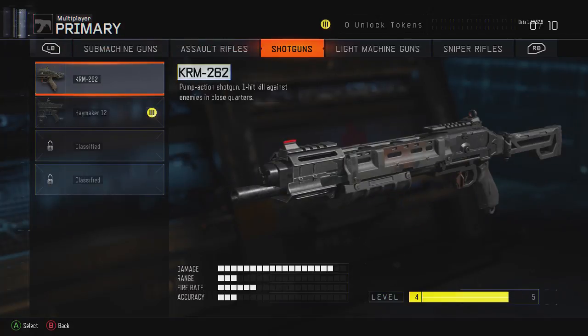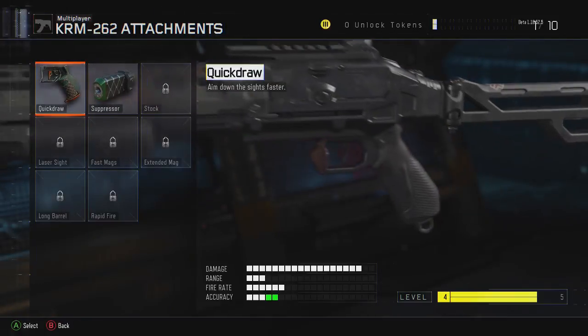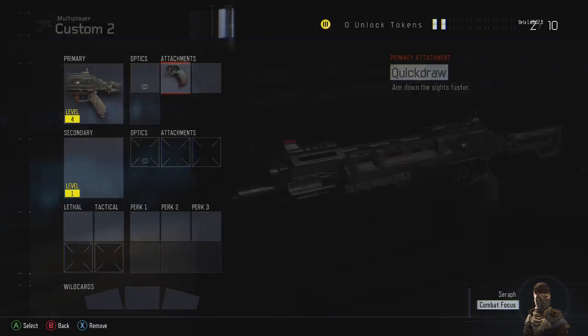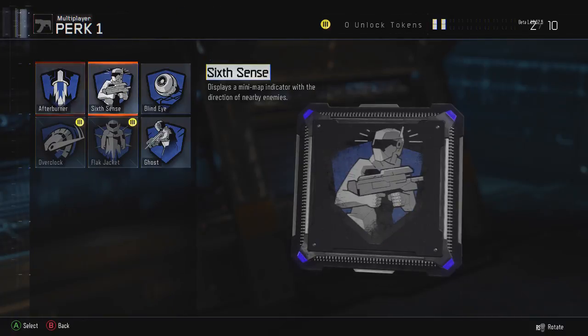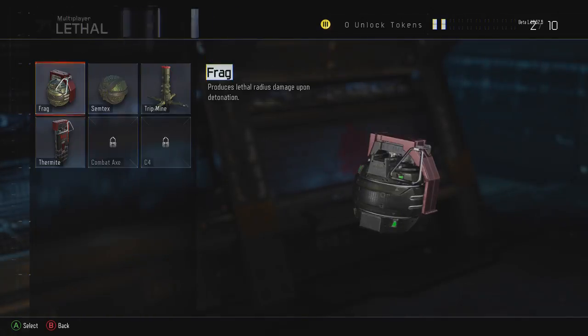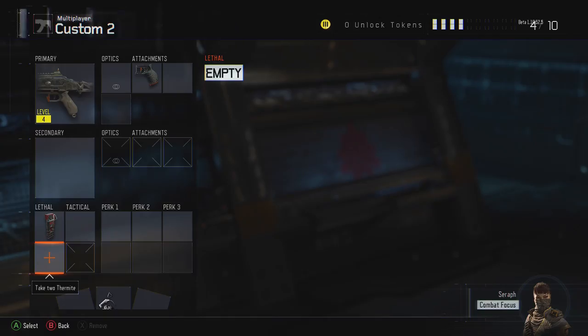Alright, for the second one, we're going to do a shotgun, the KRM, and it is like the Spaz 12 from Modern Warfare 2. This thing is dirty. I pretty much just use it with a quick draw on it, and my perks stay the same. I use Thermite, stuff like that. My perks, again, pretty much stay the same.